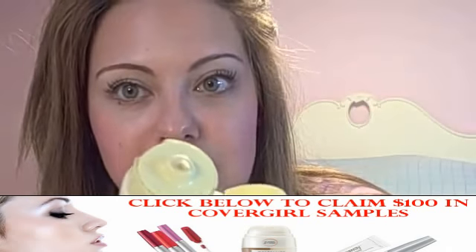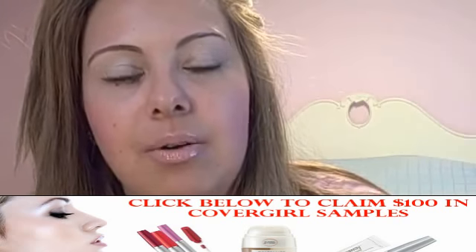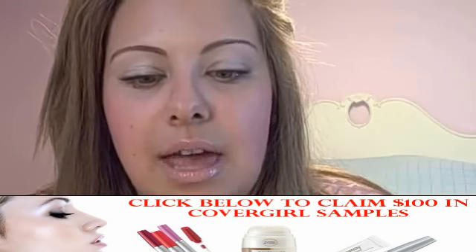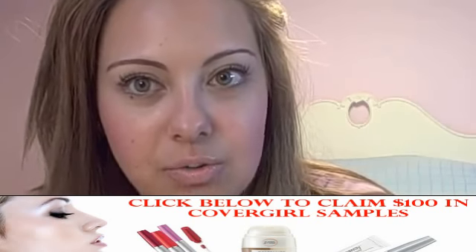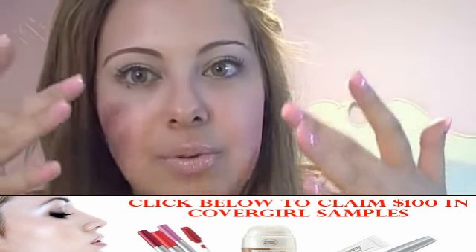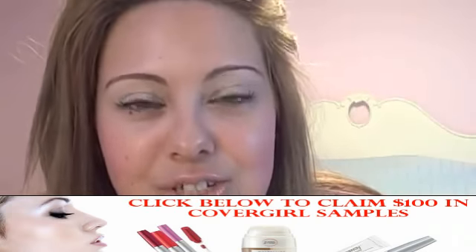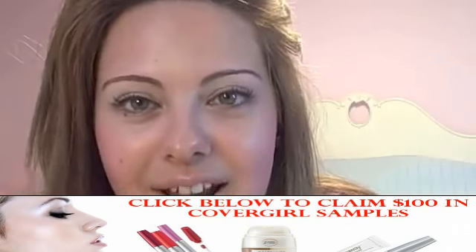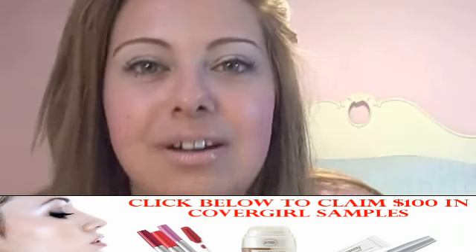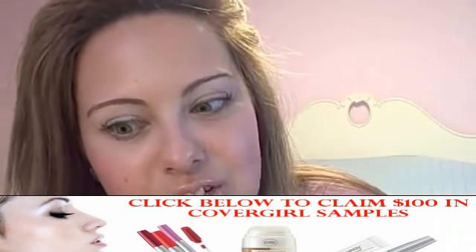One thing I like to use this for is for my eyelashes. About two months ago I went up to the cabin that my parents have, and I opened one of the stoves at the same time that the gas came out. What happened was all of my eyelashes here just fell out completely — just burned off. I had no eyelashes for two weeks. My face looked so weird and I wanted to wear false eyelashes, but I didn't have any eyelashes to glue them onto, so it was really awkward — one of those beauty fashion emergencies.